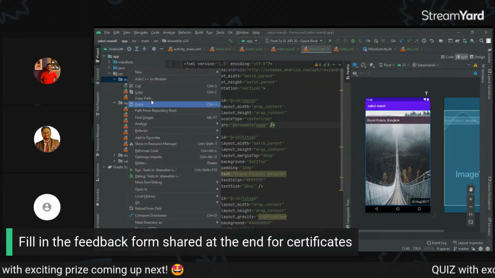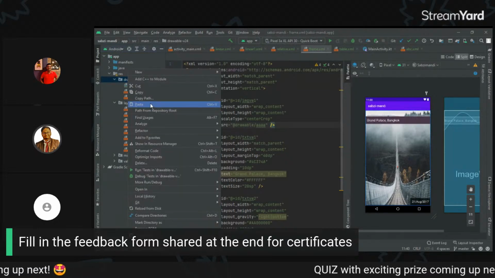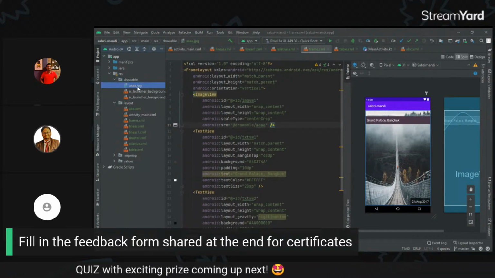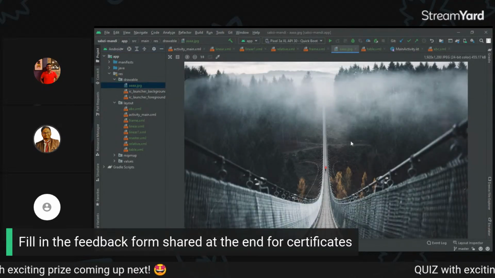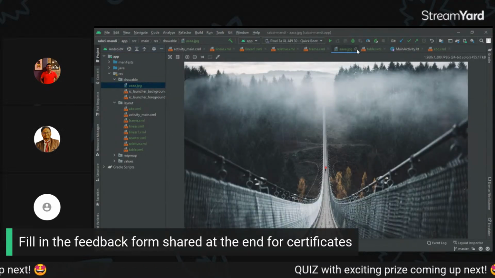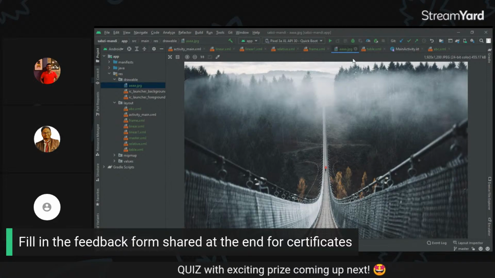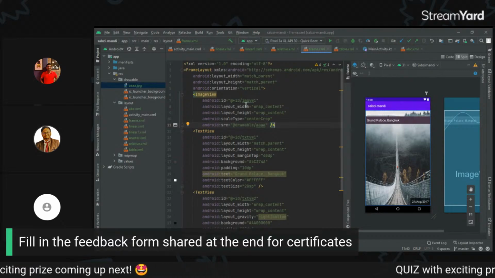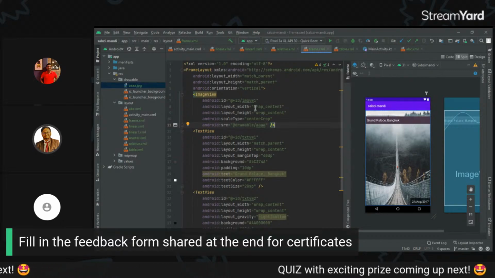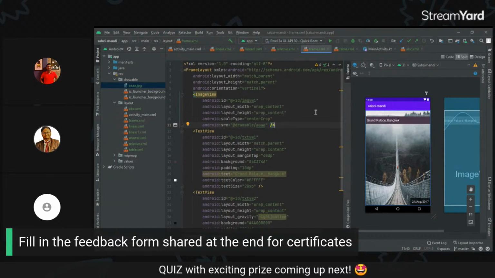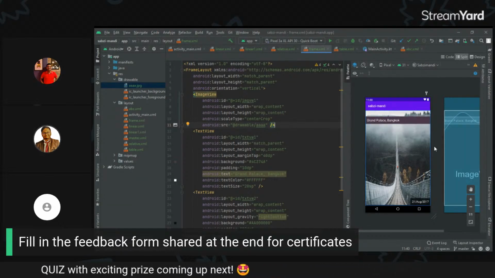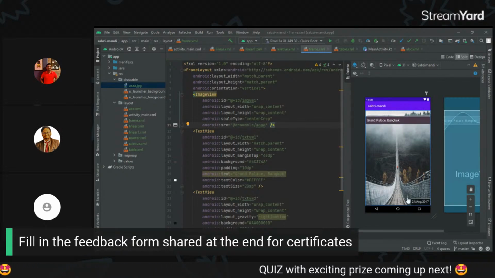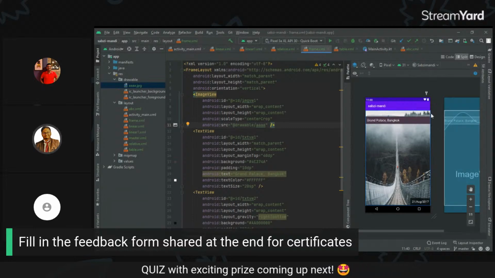Right click on this, and you have to copy the image from there and paste it over here. Okay, for example, I've copied this folder AAA. So let me open it to you. So this is the picture, and I want to add it to my device. Okay, so what I did over here is I've given it an ID, image view one. And over here I used wrap content, because I wanted the entire image to be fitted inside this screen. Okay, this is kind of a frame.